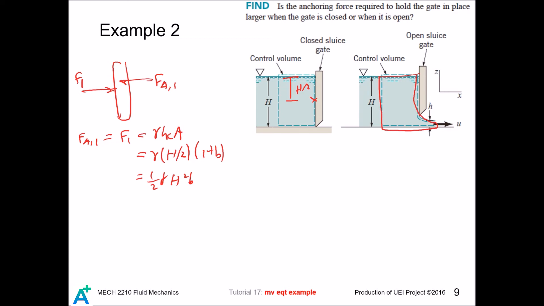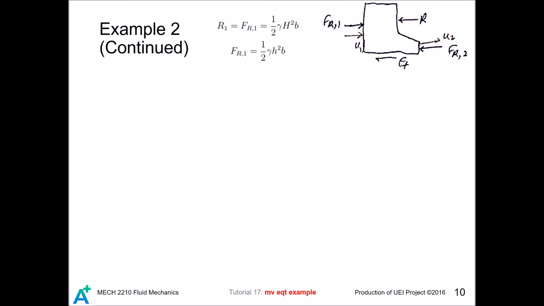For the open gate, let's consider this as the control volume. We have hydrostatic force on this side and also this side. And there is friction from here, and also the anchoring force going this way. And we also label the velocities. The F2 here is again a hydrostatic force. Let's apply the x-component of linear momentum equation. The velocity profile is again uniform, so we can use the previous shortcut for the integral.